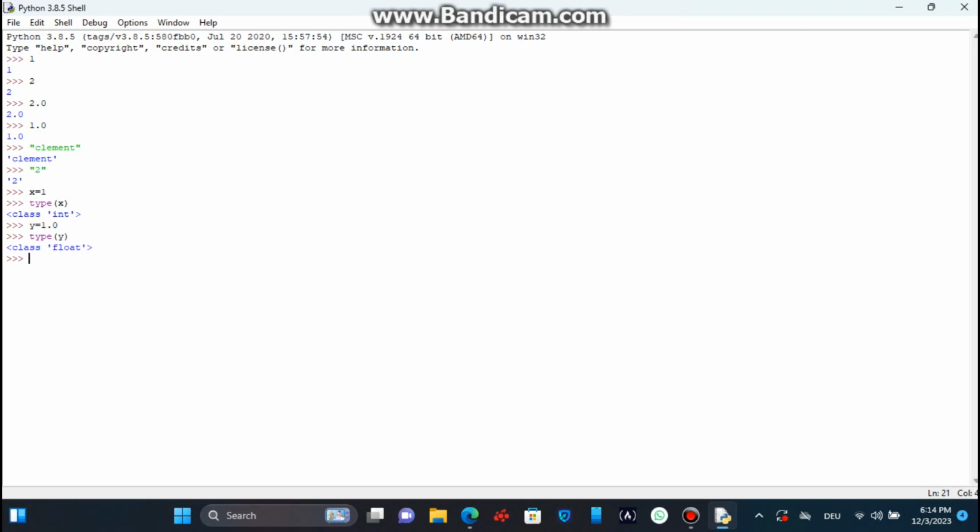Now the next one we are going to check is string. We use the same string declared in a variable. Let's say z equals Clement. Now we use the built-in function type and pass z as parameter. Here we see that z is a string.